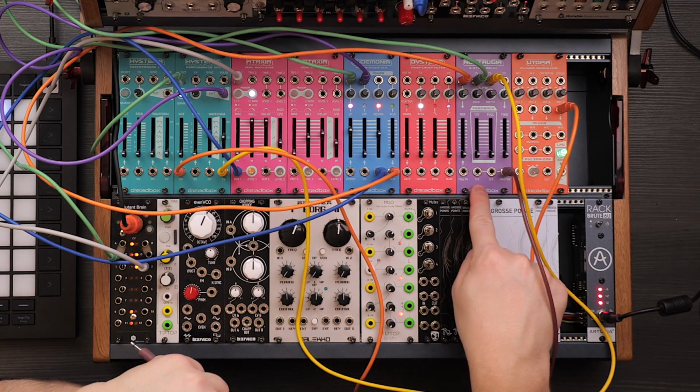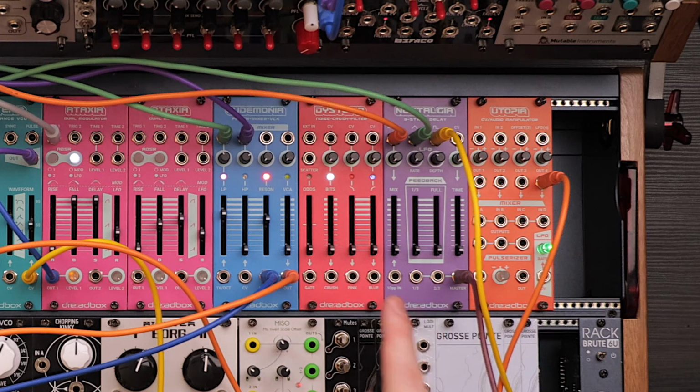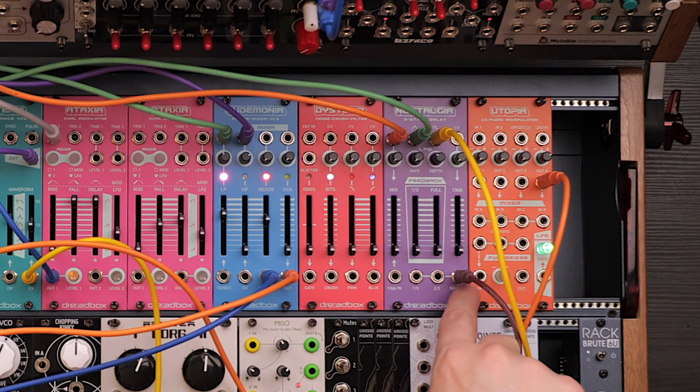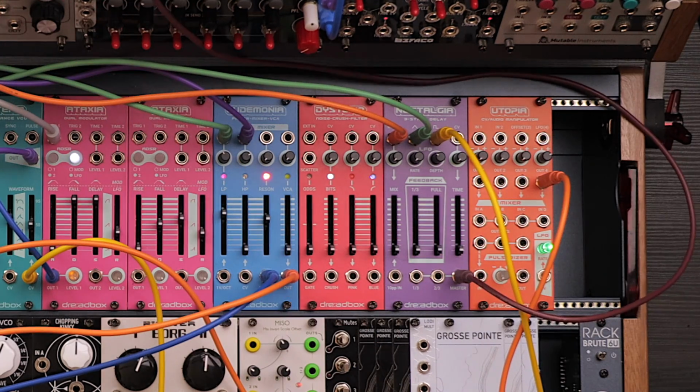We also have 2 different outputs for taking the signal at the different stages, because this is a 3-stage delay. So you can take the signal at the first stage, the second stage, or the master stage, depending on what kind of signal you want.